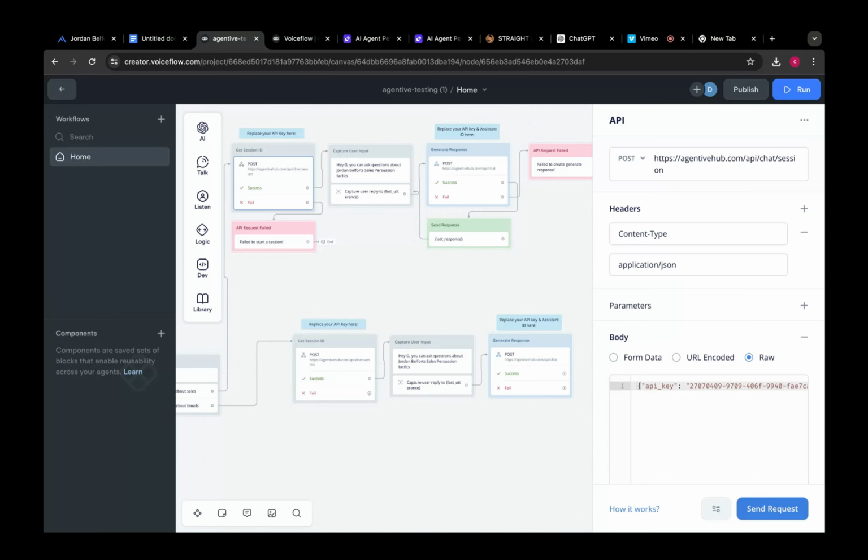Are there costs involved to set up something like this with GPT-4o? Yes, there are costs. You have to hook up your OpenAI API key, and through the email outreach lessons you'll know what I mean. You just set up an OpenAI account. These tokens are extremely cheap. What I did probably cost me less than 1 cent. 100% it cost me less than 1 cent to run that conversation, so probably less than half a cent. It's super cheap. You just set up your OpenAI API key in Agentive and then you can do all of this stuff.